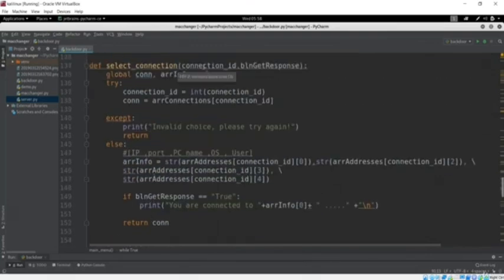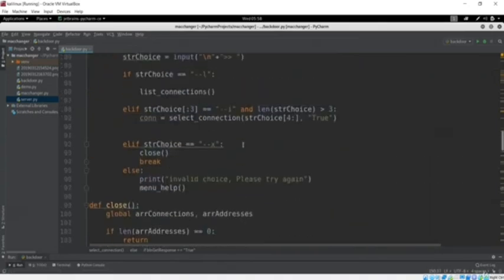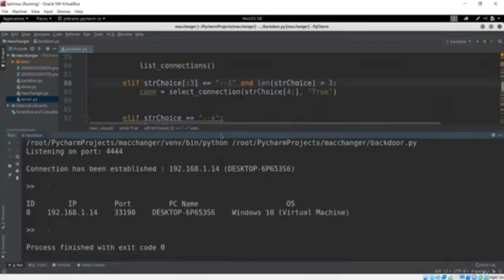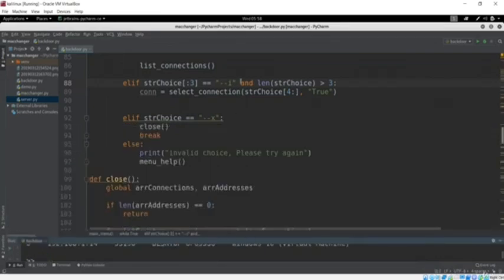And what we did was basically we get the connection ID, and if the response was positive, then it is going to get us, you are connected to this IP address. So let's go back to the menu and show you what I am doing over here. If I just type your command, instead of X, if I just say something like dash dash C, dash dash I, in this case this is I, and this dash dash I is basically the 3 part of this string choice, and there can be one more letter which is the connection ID.